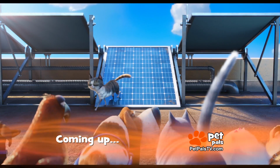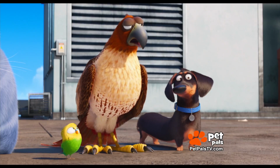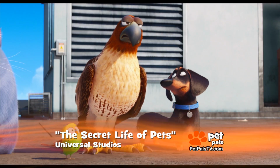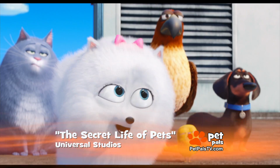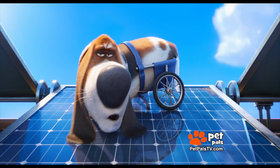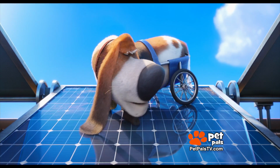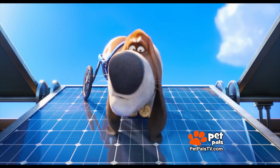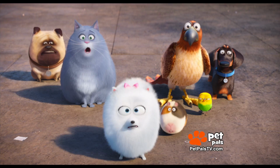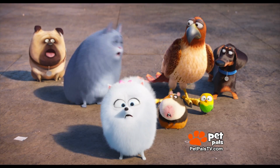Come on, let's go! Move it or lose it! Every bird instinct I have says don't follow a dog on wheels. Mr. Pops, sir, shouldn't we be heading to the sewers? Now, if we take the human route, getting there's gonna take days. You may have lots of time, but for me, every breath is a cliffhanger. So, we gotta take the secret route. Okay, the secret route was death. Well, that's that, I guess.